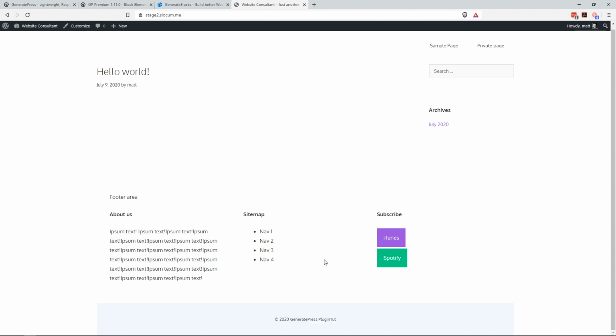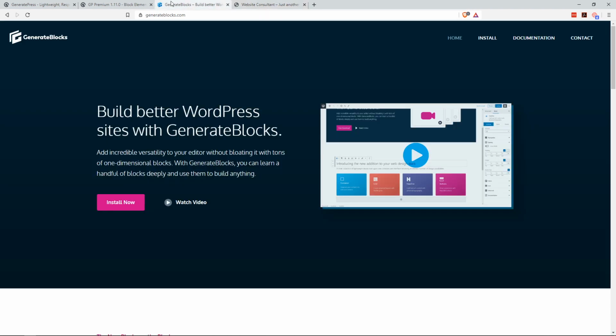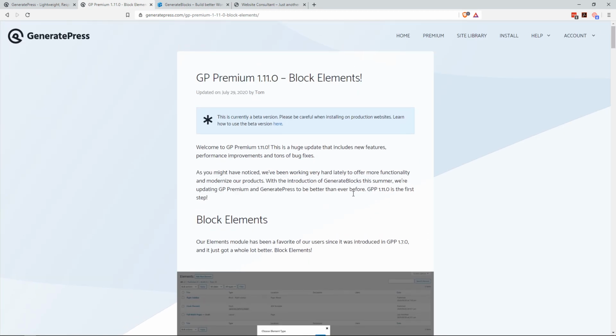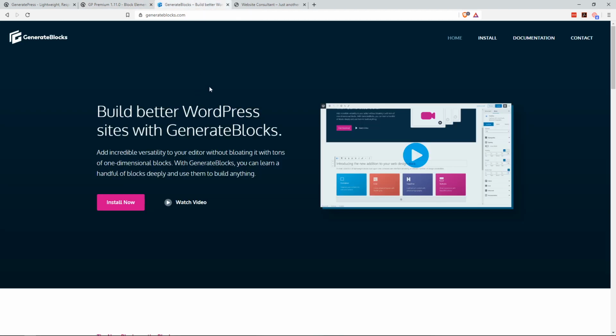And that's what makes a good product in my eyes. When something makes me feel much more powerful, much smarter than I actually am, then I really come to appreciate the product. And again, beta version, so go at it. If you're a customer, you can download it of GeneratePress Pro. It's a beta version, as Tom's mentioning here, so go at it with some caution. But check it out. It's fun stuff. I'm excited to see where they're going with it. I'm excited to see what they're going to do with the Pro version of GenerateBlocks. Fingers crossed Tom sends me a secret copy before it gets released.